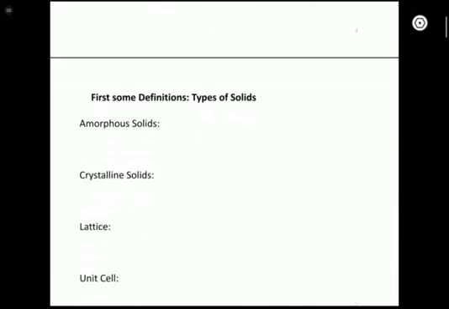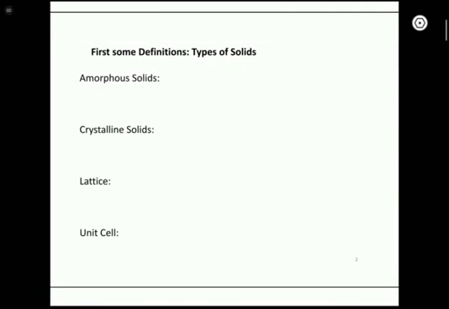Okay, so as we get started, let's first define the different types of solids that there are. So we can sort of categorize them in two big categories, and then within those categories there's some subcategories that we'll potentially think about. So amorphous solids, which we won't deal with a whole lot, but they are one important category, are solids that have no regular structure.